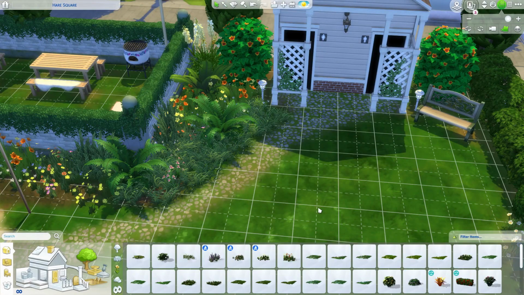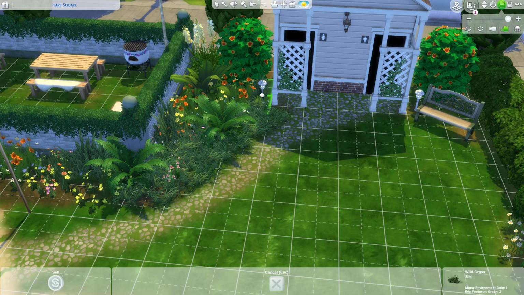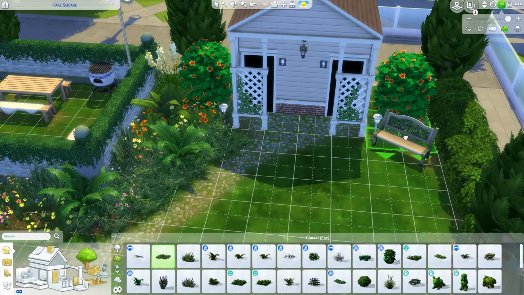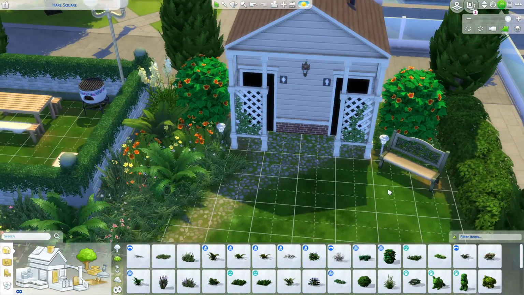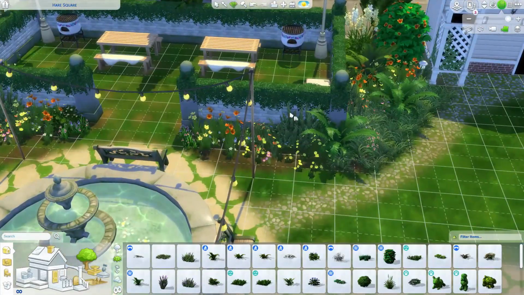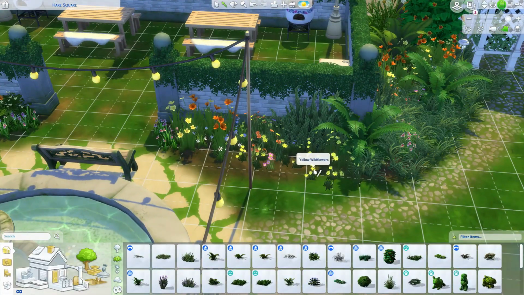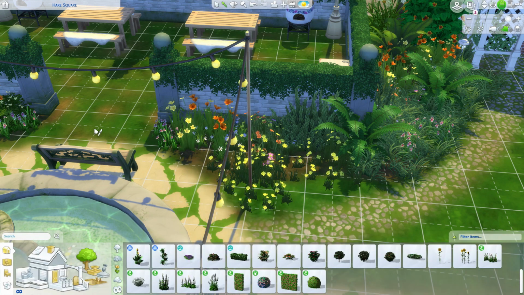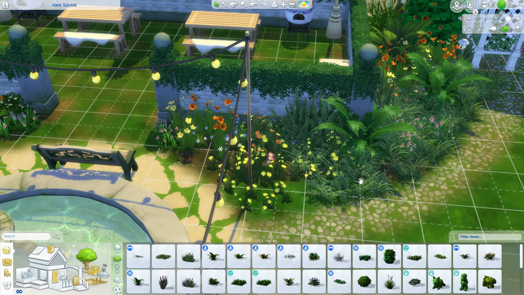With the little vines on the fences and just the color swatches of it, I love it so much. And I don't think I've ever said that about a Sims public restroom, but that one is so cute. And I especially love the monkey bars that it came with as well, that has the vines all over it too. I think that's super cute as well.